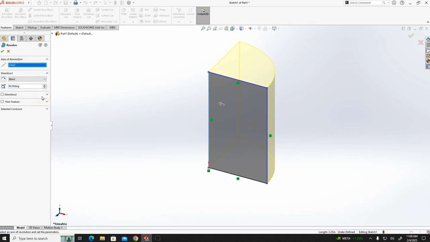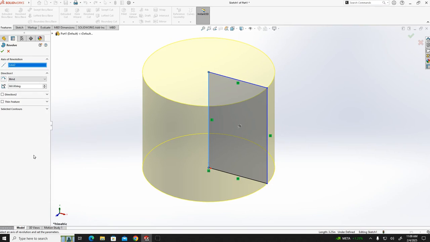So let's do 360 degrees, so that will create your whole cylinder. Likewise you can create any sketch and revolve it along any axis.